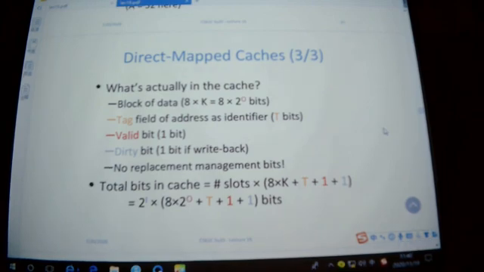In a direct map cache, we can find what's actually in the cache. We can design the block of data, the tag field of the address as identifier, a valid bit, a dirty bit, and no replacement management bits. This is the inclusion and the calculation.